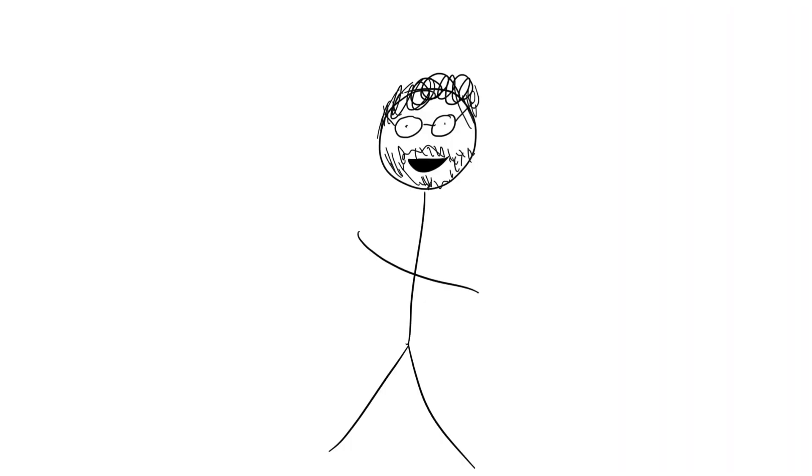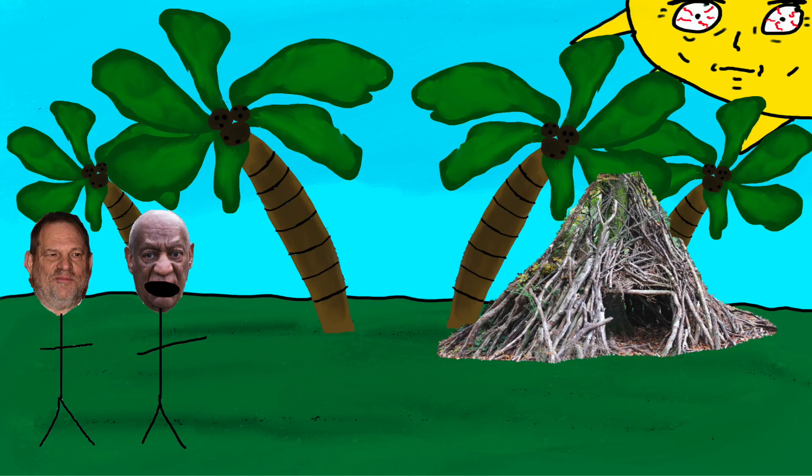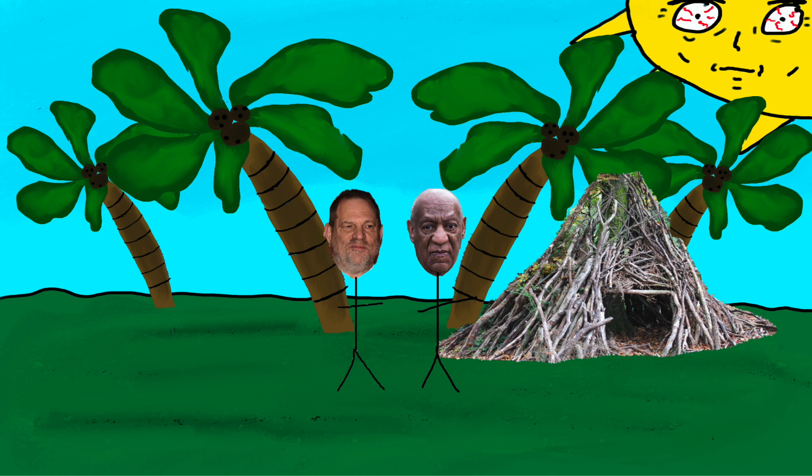But hey, if it works, it works. The main purpose of a shelter like this is to give you a relatively warm and dry place to rest that's protected from the elements. However, they can also serve to protect you from predators. Hey, what do we have here? What's that, Harvey? You think there might be a young and vulnerable actress that we can take advantage of around here? Well, let's check it out then. Hmm, all I see is this impenetrable hut. I don't think we can predate over here. Great idea, Harvey. Let's go find a high school talent show.